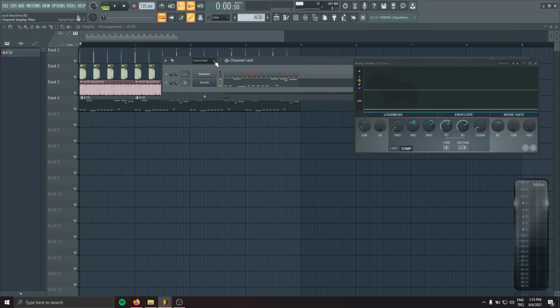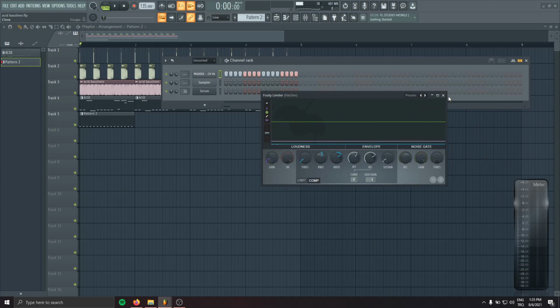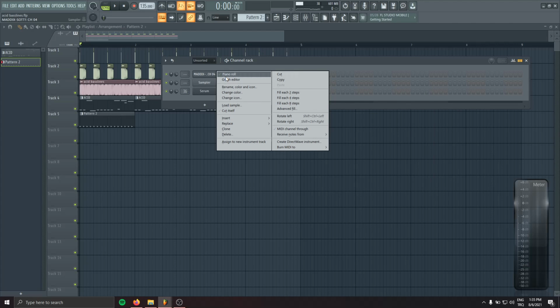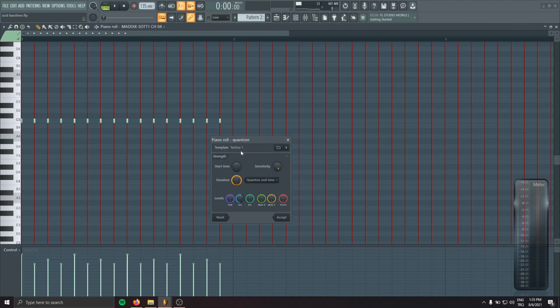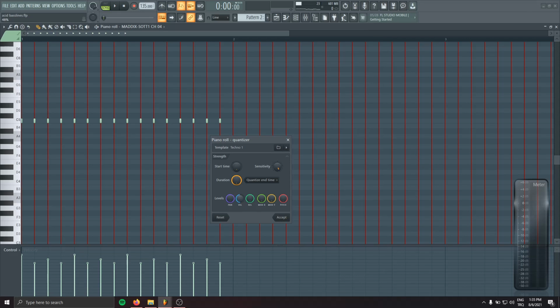I'm gonna add some drums so we can hear how it sounds in kind of a full mix. I'm gonna use this hi-hat, so let's create a new pattern. Here, I'm gonna show you a really cool trick. To make the hi-hats a bit more humanized, you can always do this: Alt Q and go techno from here. It should be in levels techno, and then you can see that you can change the velocities like this.